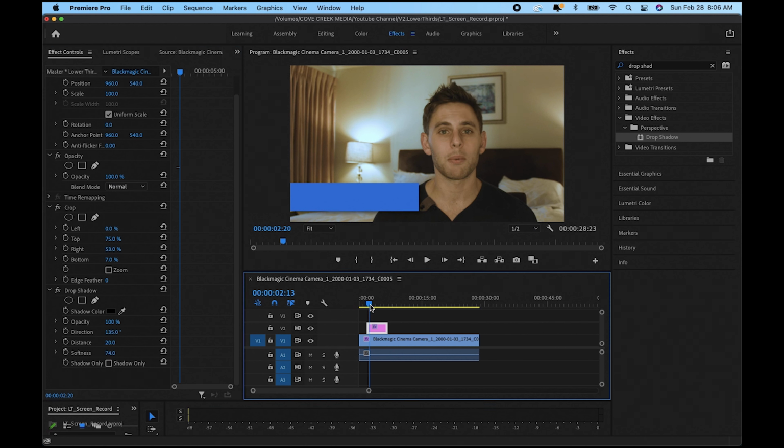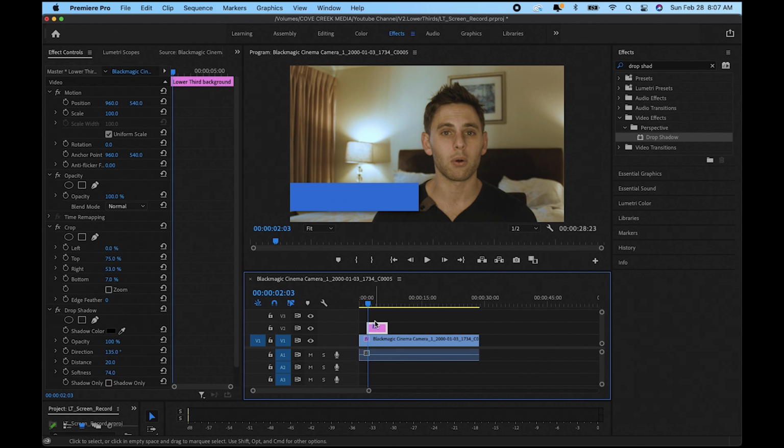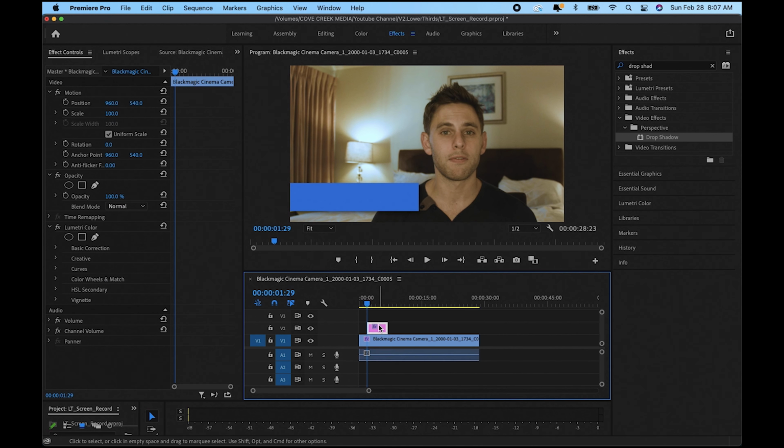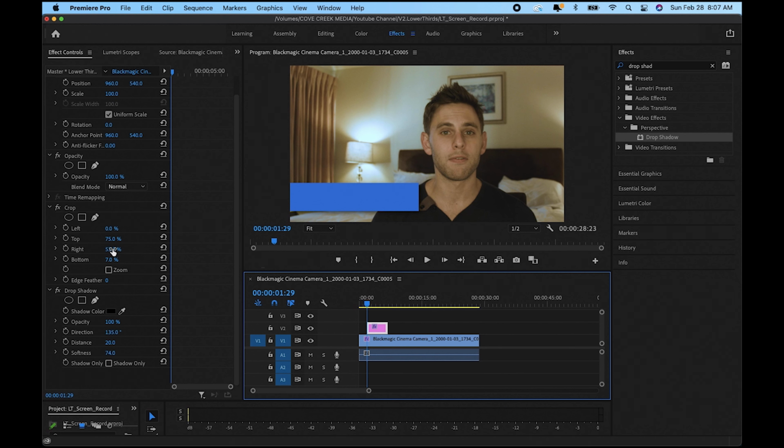So we have this in place. As we can see, it kind of pops up out of nowhere, and we want it to fly in from the left-hand side. So what we're going to do is keyframe our crop value. We're going to go to the first frame of our color matte, and we can do this using our arrow keys to find exactly where it starts. Make sure it's selected so that we have our effects controls window open for the color matte. And then next to our right value under the crop, we're going to click this little stopwatch, and that's going to create a keyframe. You'll see that keyframe pop up right here.